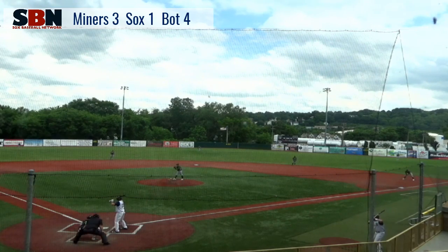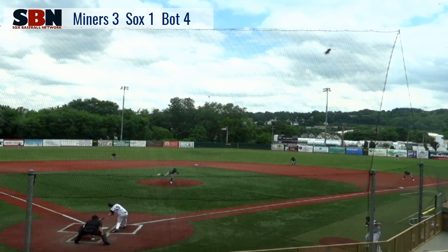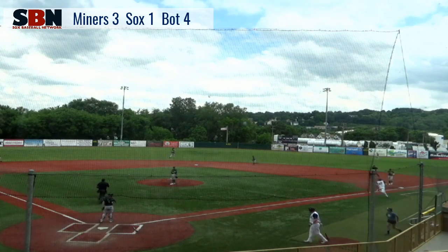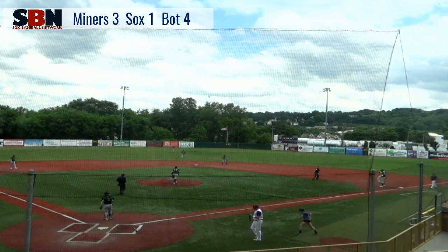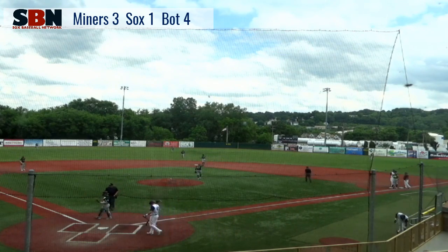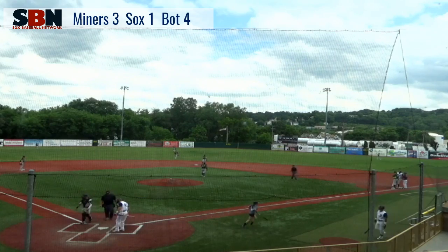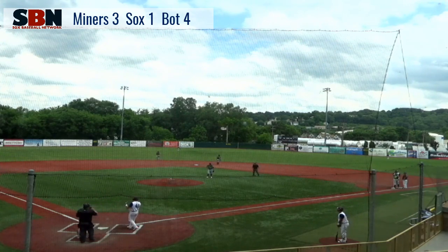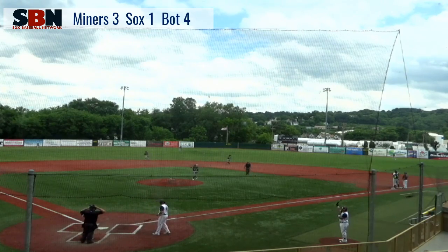And despite those problems, the Blue Sox are only in a two-run game, like we're talking about. There's a little liner to center. That'll get down for a single. Gets in front of Norman. No chance for him, but we'll take it. Third time in this game, it's only the fourth inning now, but third time that a leadoff hitter has reached for the Blue Sox. So it's a great way to start.